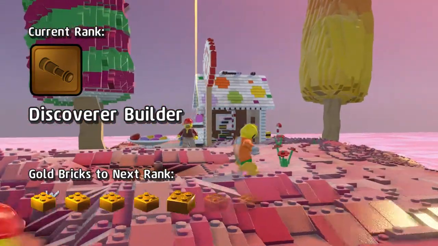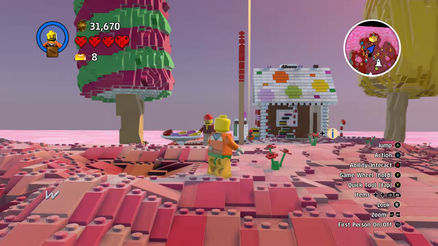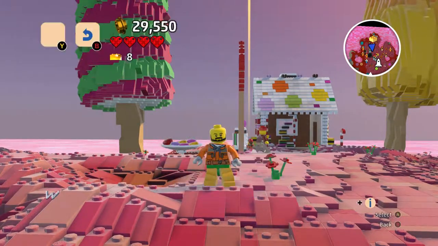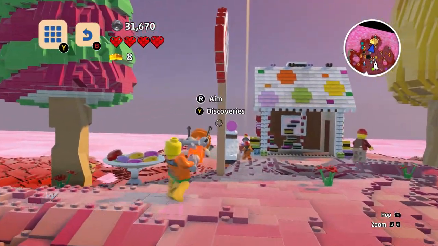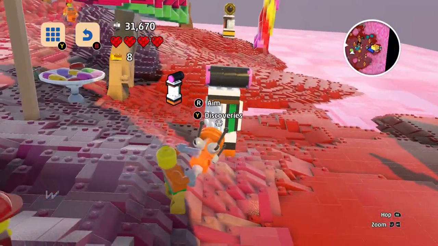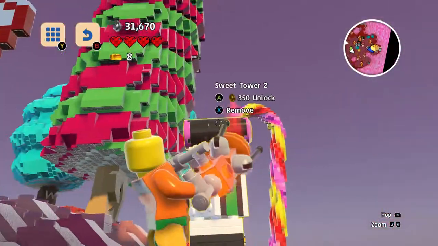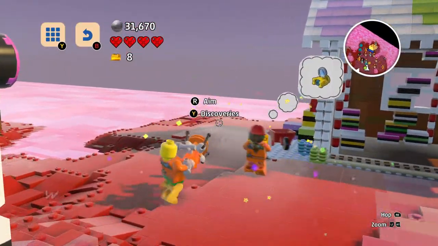Alright, see what this man needs. I don't got my discover tool. Come on. Get it out. I'm talking about the thing, nothing else. What is that? What are you? What does it say this? A sweet tower. I discovered a construction lady.